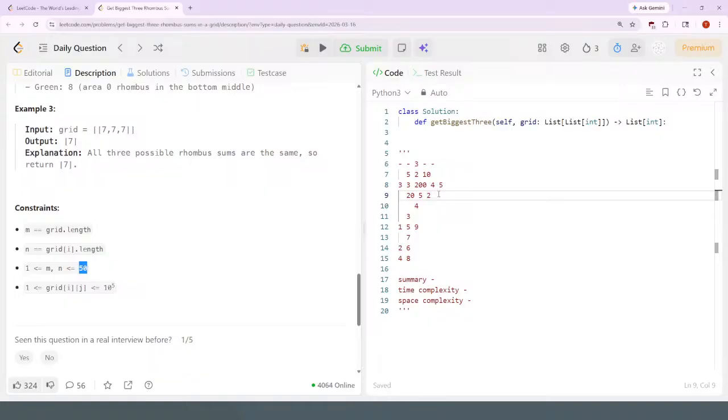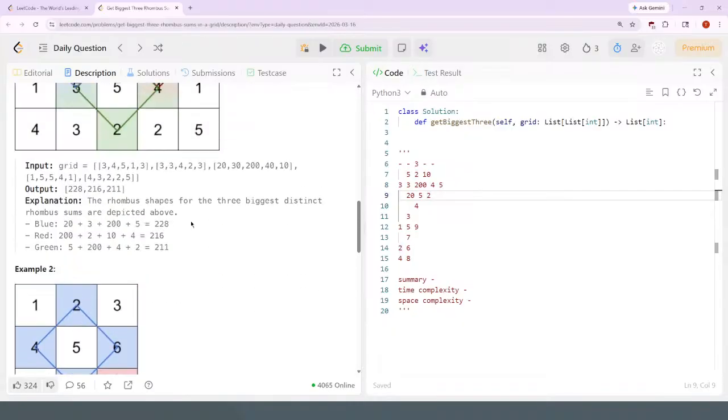5, 2. Actually, I mean, can I even do it n squared? Do I have to do n to the 4th? 5, 2, 3, 200, 5, 2, 10, and then that would need to match with 25, 2.